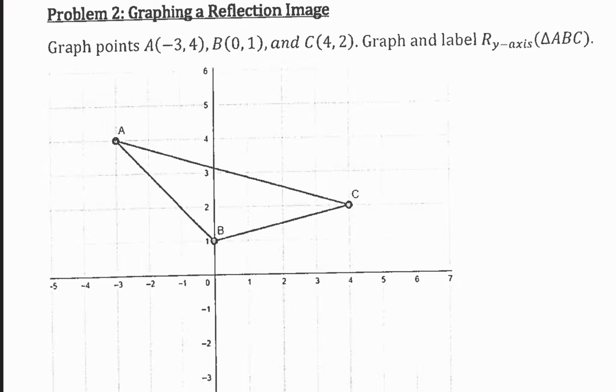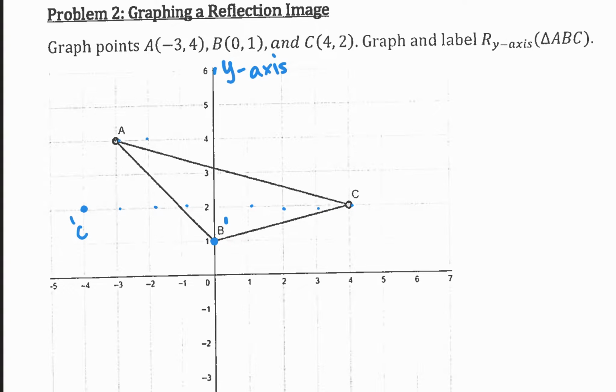We'll be reflecting graph points A, B, C, which is a triangle, over the y-axis. So the y-axis is going to act as our mirror. The only point that will not be moving is B. So this is actually B prime and B. To find C prime, I know that this is the mirror. So it's 1, 2, 3, 4. So I'm going to count 4 in the left direction from the y-axis. 1, 2, 3, 4. So that point will be C prime.